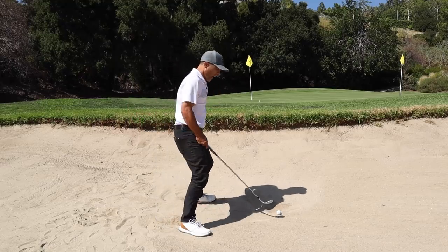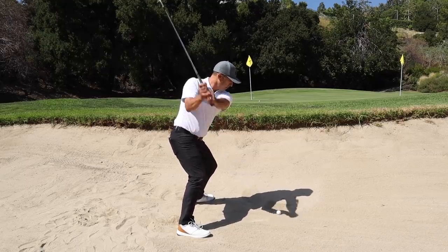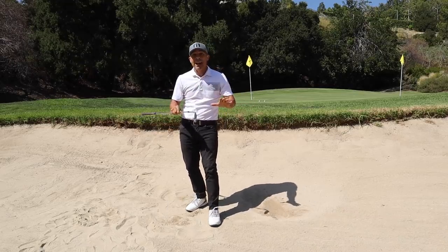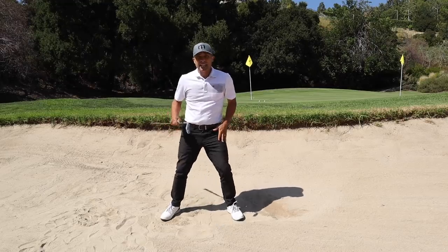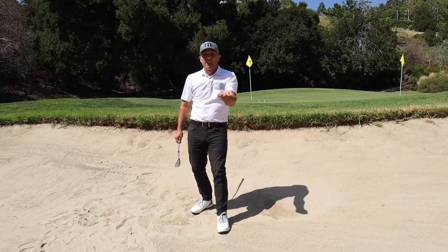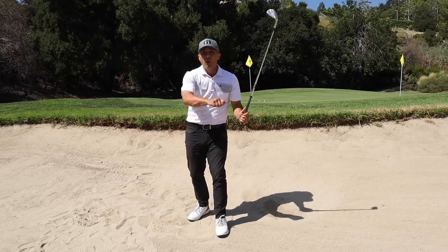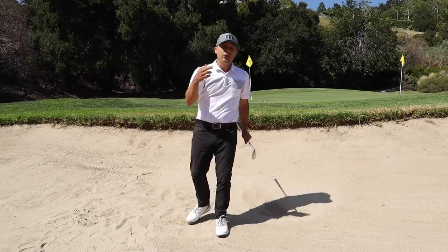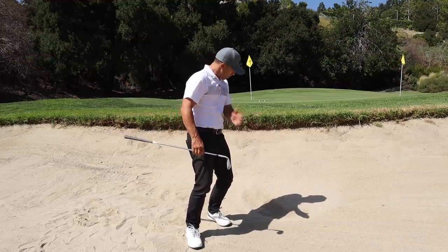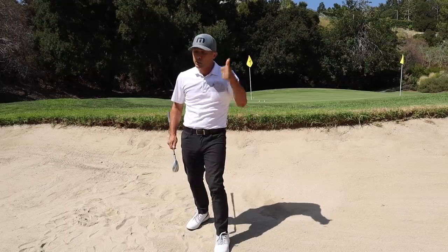These are little triggers that you can do to help your game improve quickly, even when you're on the golf course. Just get in here, got the setup, so I don't have to think about that anymore. Matt — and then you're good to go. The setup is something you have to master — that's going to be the number one thing for you. And then just really eliminating those hands. You're going to see a world of difference in your bunker play when you start reducing the amount of manipulation you're doing with your hands. Your hands are your only connection to the club and you want to feel it, but you don't want to abuse it — there's a big difference there. Use that last little thing: just say your name right as you make contact — Matt, Frank, Sally, Joe, Jim, Bubba, whatever your name is. Say it as you go through, and you're going to see things start dramatically changing and your confidence level go through the roof.